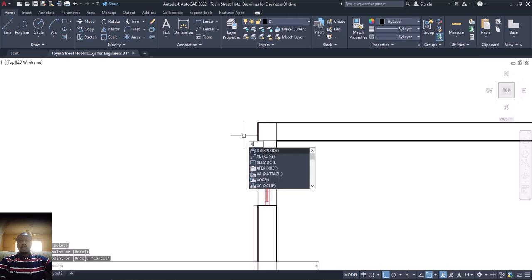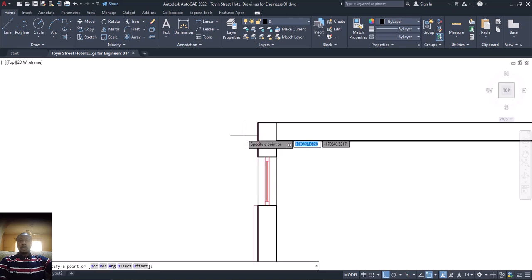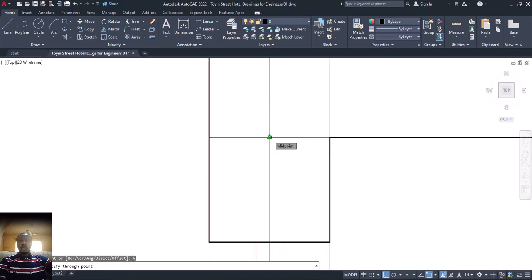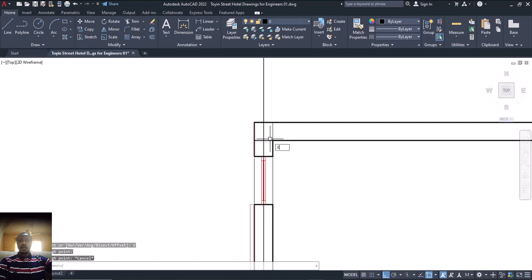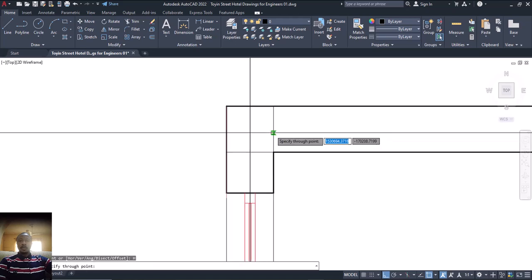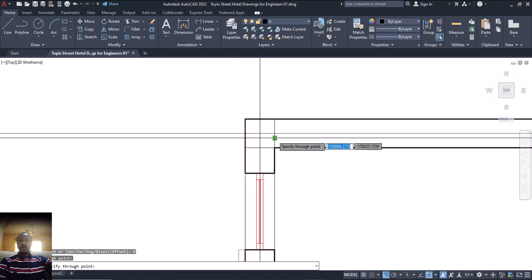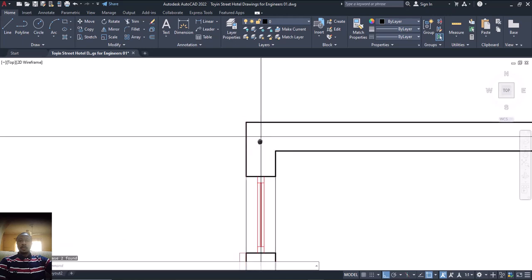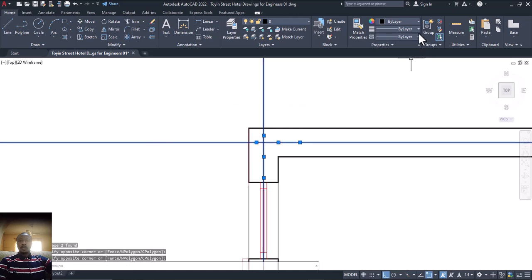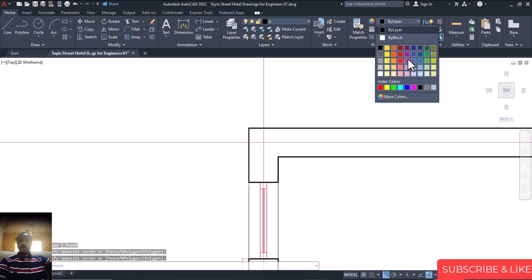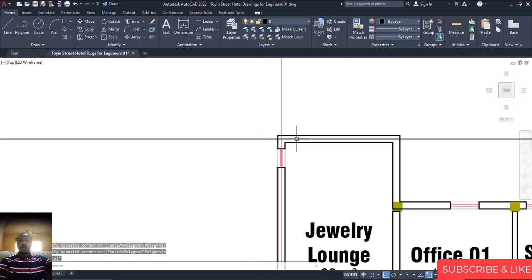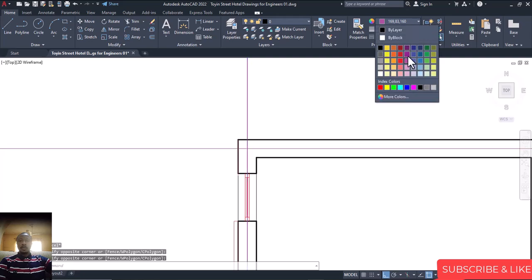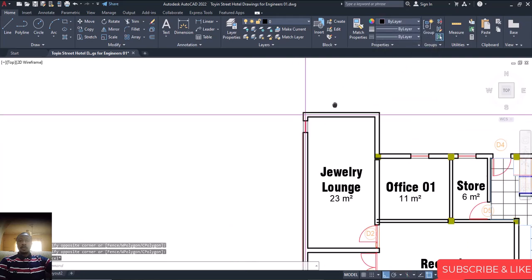I'll now press my construction line, XL, enter, then V, enter, for vertical, then look for the center, midpoint. Okay, this is my midpoint, click on it, escape, then XL again, enter, horizontal, enter, come to this place again. Okay, that's fine. Then the next thing I'm going to do, I can now remove this. I have to change the color of this to differentiate it. Let me choose this one. Is it okay? Yeah, it's okay. Now let me make it deeper. Let me choose another one. Okay, I think this one's better.